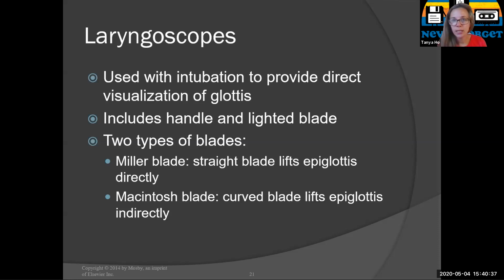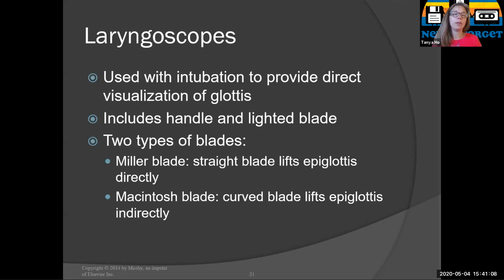Okay, when you're going to intubate somebody, you need to have the size of tube that you want to have, and then half the size down. They go in 0.5, so you'll have like 6, 6.5, 7, 7.5, 8, 8.5. That's how the tube sizing works. Generally speaking, when you're preparing for intubation, you'll have one size tube and then one size smaller, in case you can't get the one size in. One size down is generally easier to get in.